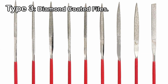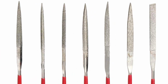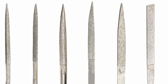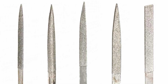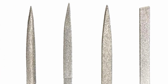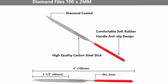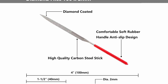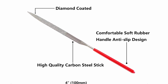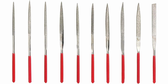The third type of file I have is the diamond-coated file. They are the same size as the needle files, but instead of having cutting teeth on the surface, each of them has a thin coat of industrial-grade rough diamonds on the surface. That makes the body of these files slightly thicker than the normal needle file. They have a layer of rubber wrapped around the handle. I guess that is to prevent them from slipping. This set is less than $10.